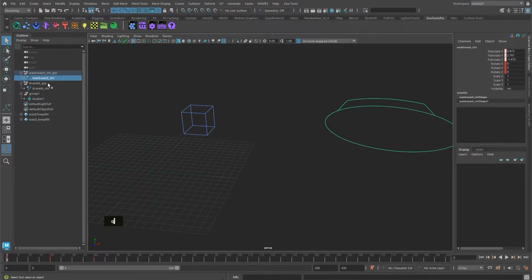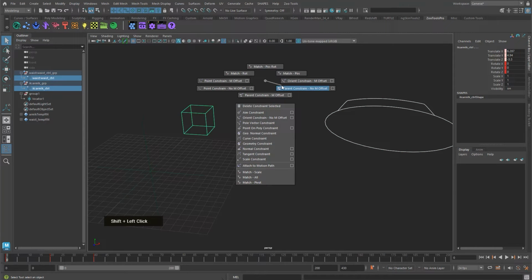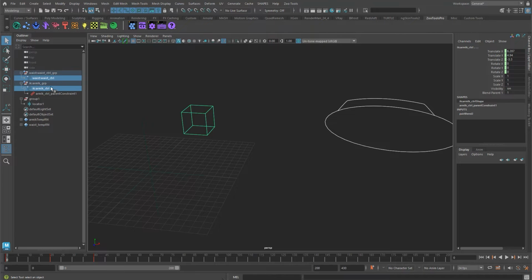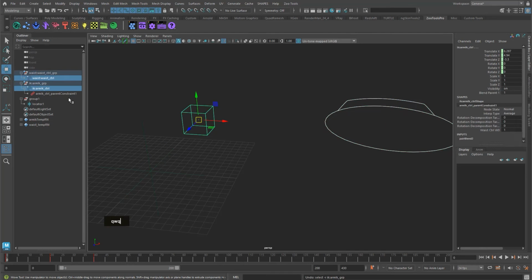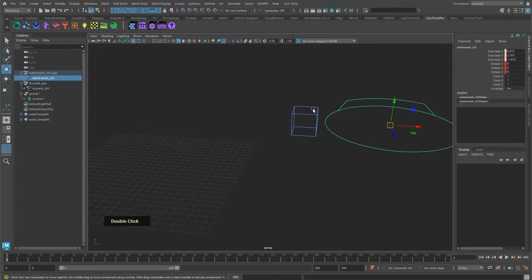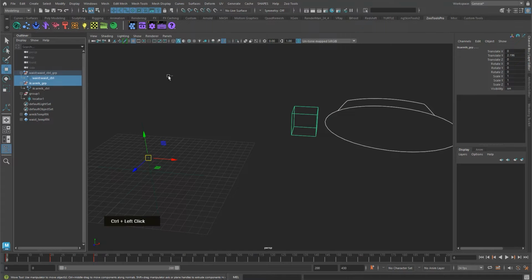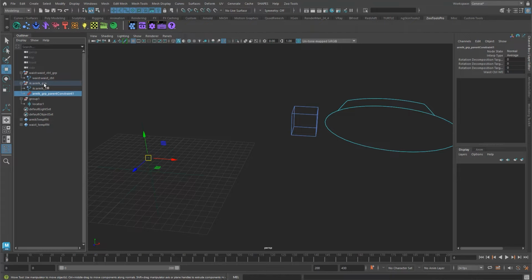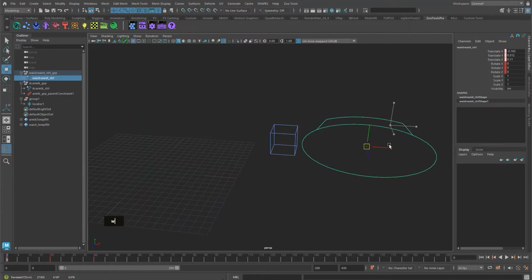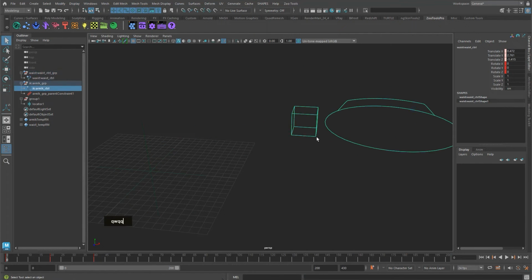Now, when you're making a constraint, if you're quite switched on, you might be like, well, can't you just constrain to the IK group? That way, this will move. Let's do that just to show you. And we can parent constrain with the offset to the group. Sorry, I'm going to redo that. Wrong guy. We're going to do it this way to that guy. Okay. And then we do it with parent constraint, maintain offset. So now it's the group that's constrained. That means that now everything works. And ta-da, now we've got keyframes that we can keyframe.